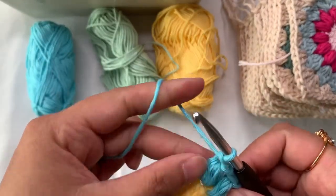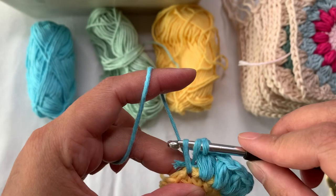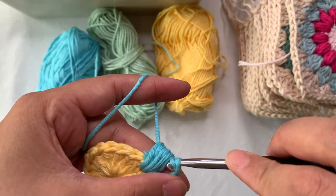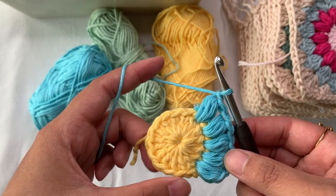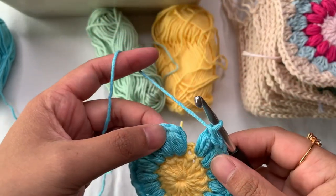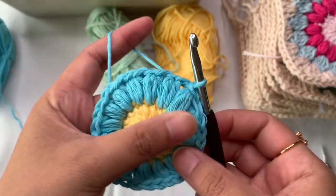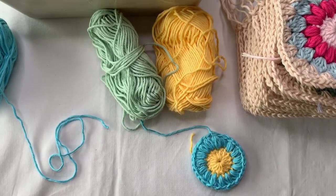Okay, so again, I'm going to show you how to do the puff stitch. Yarn over, insert here into your next stitch, grab a yarn, pull a bit up, yarn over, insert, grab, pull a bit up, yarn over, insert, grab, pull a bit up. You have 7 loops on the hook, yarn over, pull through all the loops, then chain 1 to secure. So do that into all your stitches, a total of 16 puff stitches. Alright, so when you are done with your 16 puff stitches, now we're going to slip stitch here into the chain one space. Just slip stitch, but remember you have your chain one here, okay? Just slip stitch to secure the chain one, then cut your yarn. Then our round two is done.